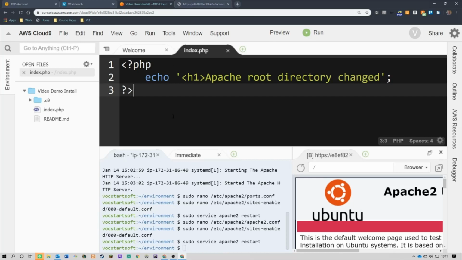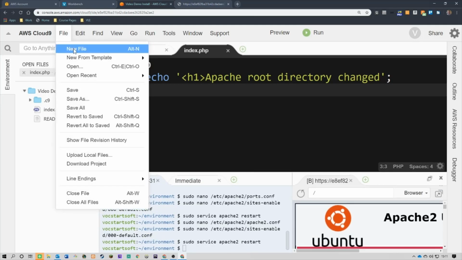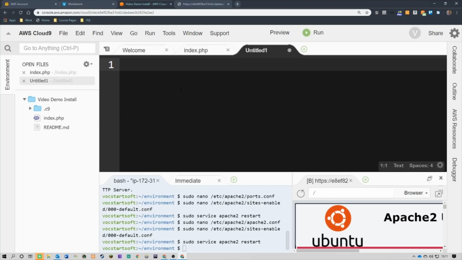Right, so what I need to do now is configure my htaccess file. So I'm going to go to File, New File, and in here I want to set a variable for the server to be able to read. So the code for that is SetEnv, capital S capital E, and then ENVAR, just going to put that in capital letters, test.